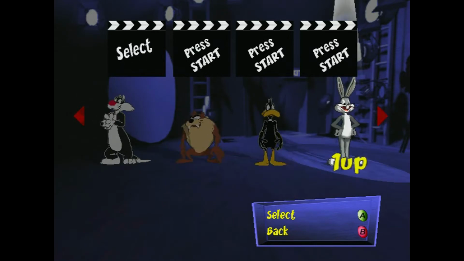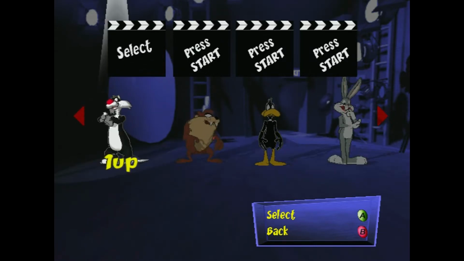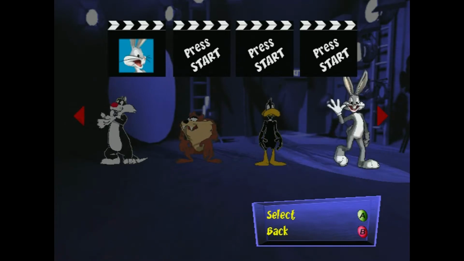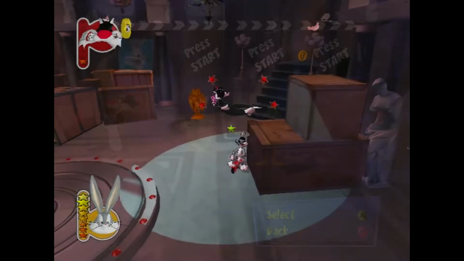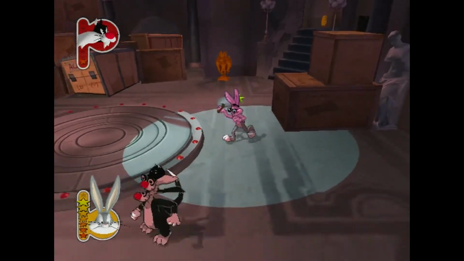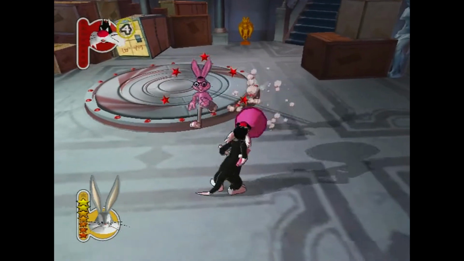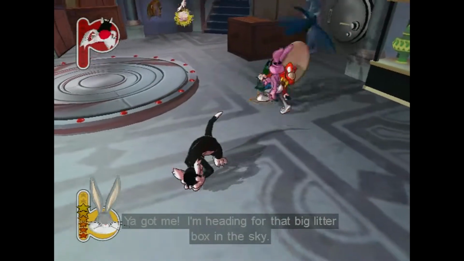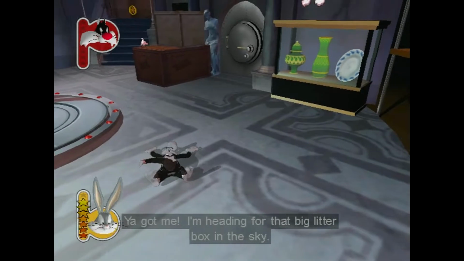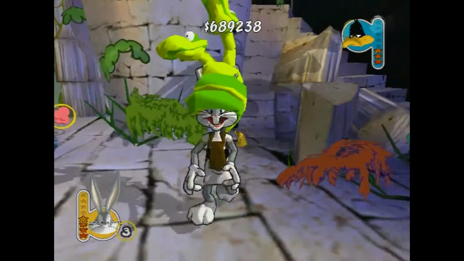You'll select from Sylvester the Cat, Taz, Daffy Duck, and of course, Bugs Bunny. You'll go head-to-head against up to 3 opponents in Yosemite Sam's screen tests. The easiest way to win is to whittle down your enemy's star count to nothing, knocking them out. Each character has their own way of dealing out pain, but there are a multitude of pickups you can use to give yourself additional range.